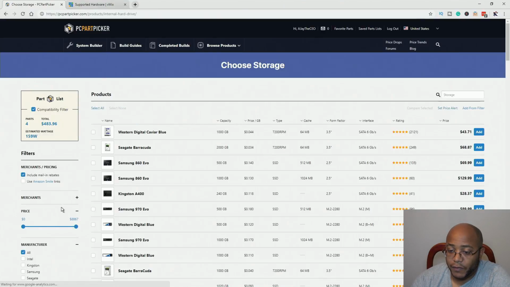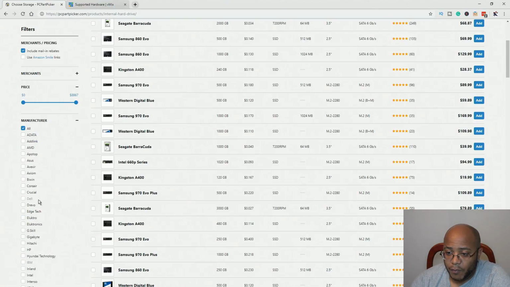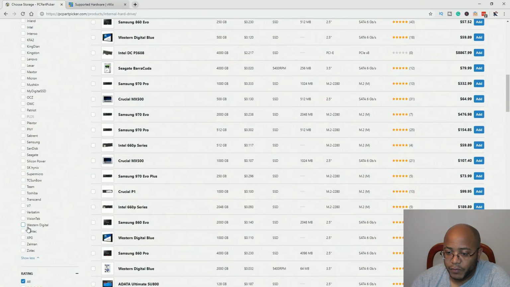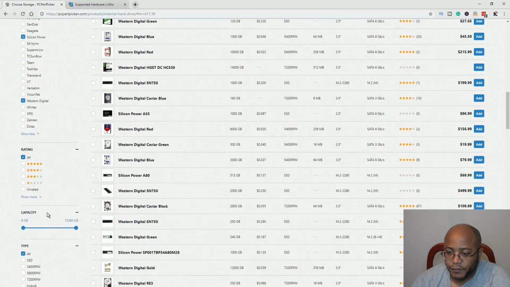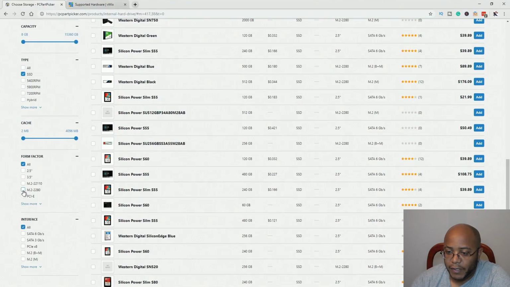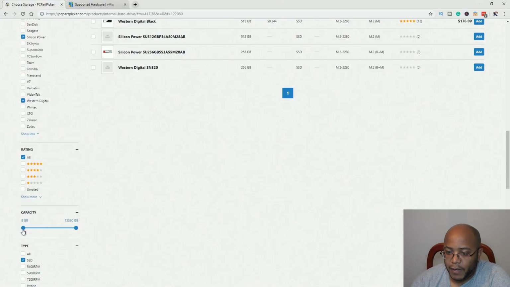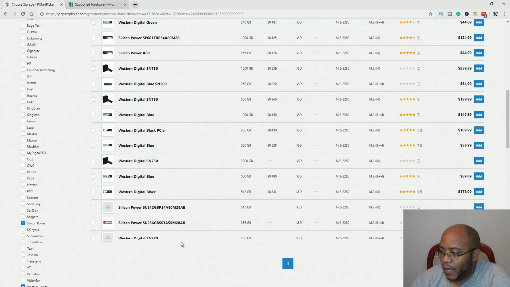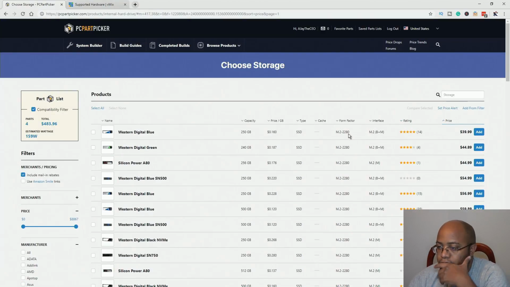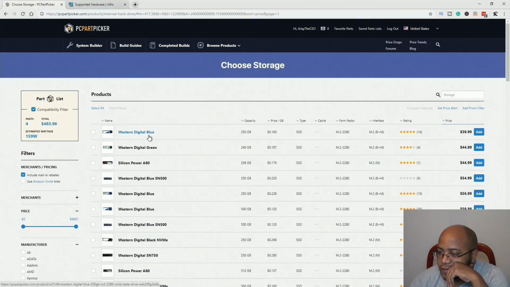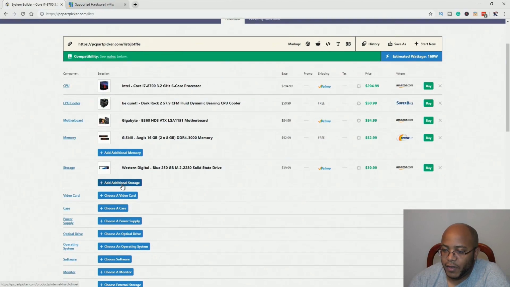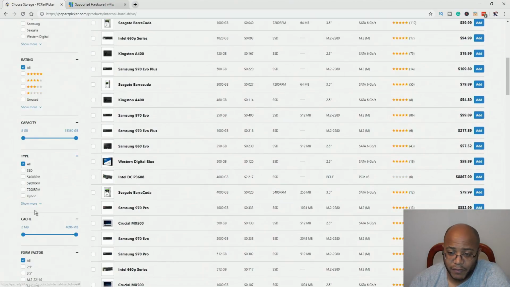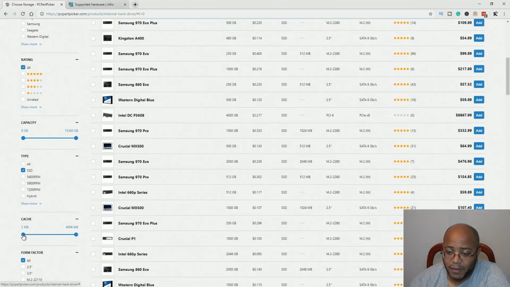So let's go ahead and look for that for our main OS, and I will bounce between Western Digital as well as Silicon Power, and we want to do SSD M.2 2280, and capacity, a bare minimum we want to do 240. Alright, so what options do we have? Well, we had this Western Digital Blue 250, for, yeah, we'll go with this for $40. That would be our main OS drive, and then we'll add another 2 terabyte drive for, let's see, can I get another SSD? Not cache, capacity.